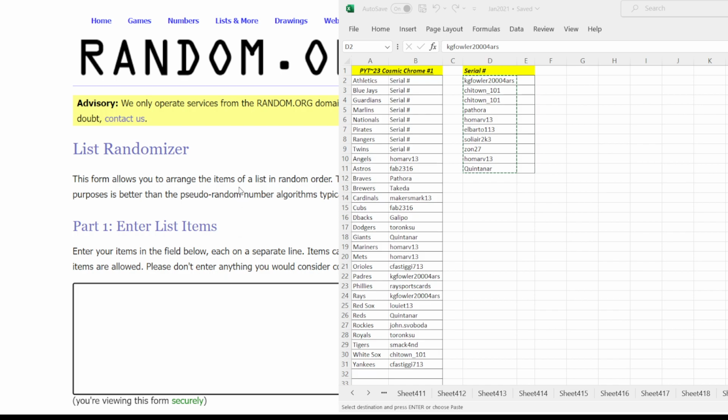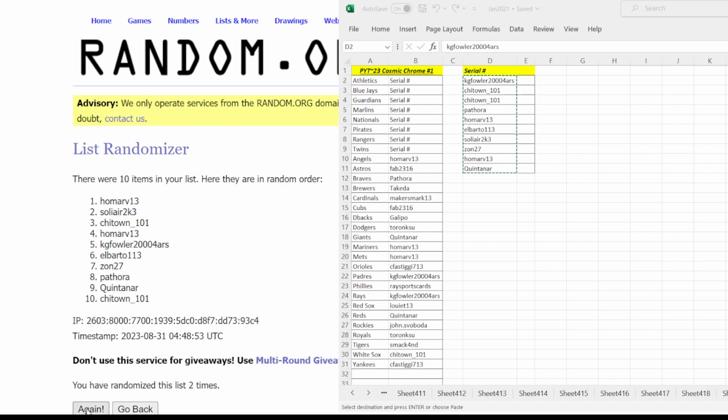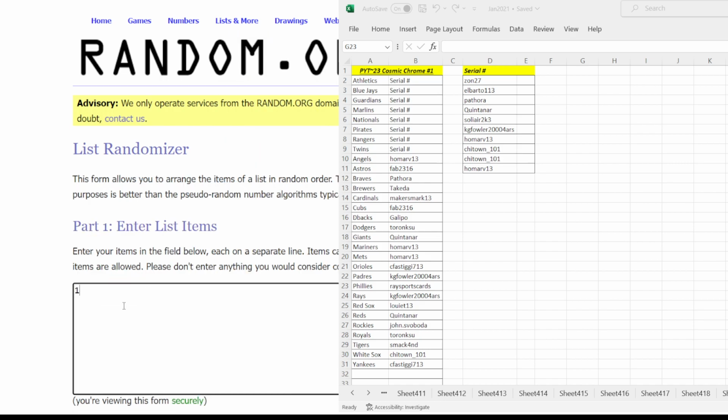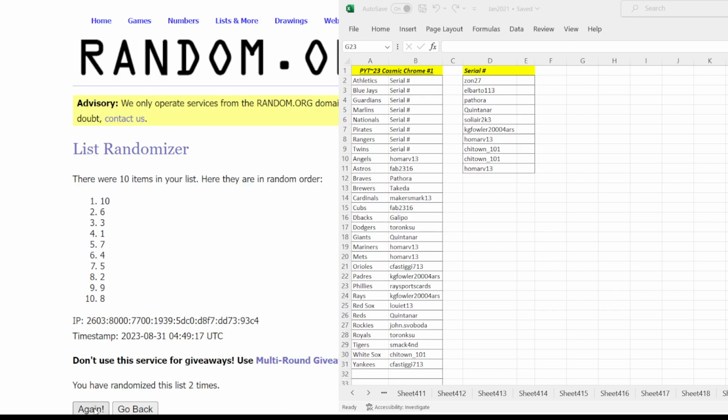Right here, paste. All right, four times on the randomizer. Here we go. One, two, three, four. Zon 27 at the top, Homar V13 at the bottom. All right, on to the numbers. Four times. One, two, three, four. Five on the top, three at the bottom.